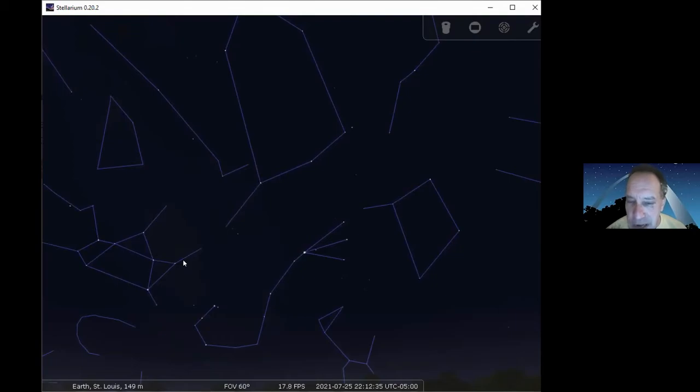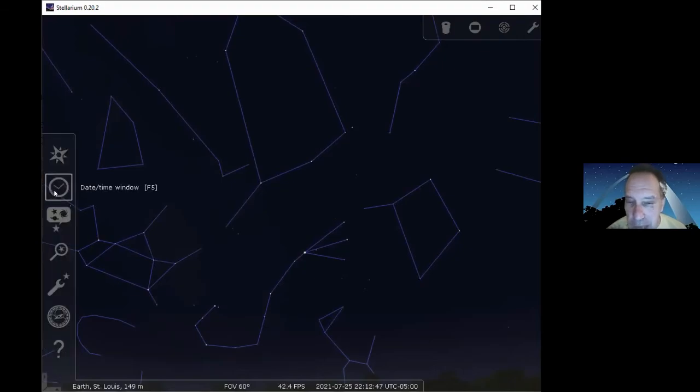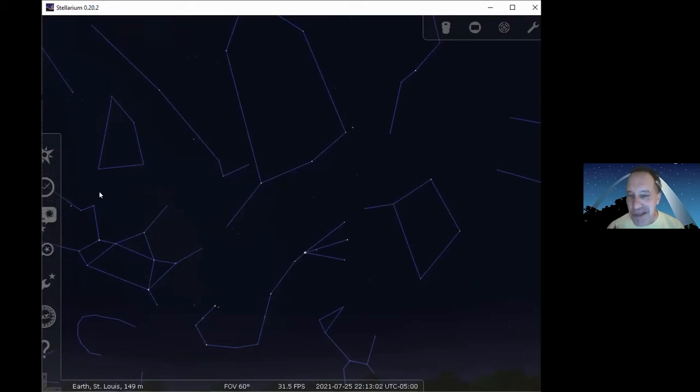Again, you might need a fairly dark sky, or even binoculars can help bring out some of the dimmer stars if you have too many city lights or haze. Now, one other thing this program can do, I am showing a view with moderate light pollution right now, and I can adjust that to create a much darker sky. And I just wish it was so easy to do that in real life by pressing a button.